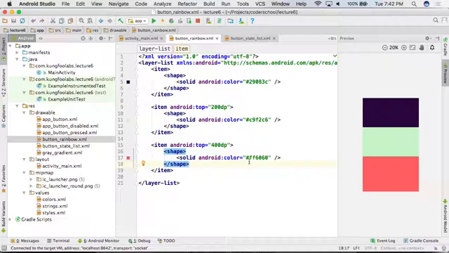Anyone else want to give this a try? Daniel? Okay, how was the idea? So purple top border, green bottom border. So the first shape is purple.